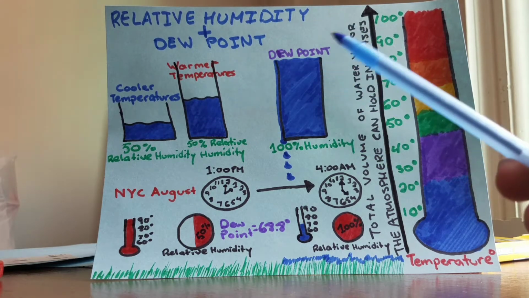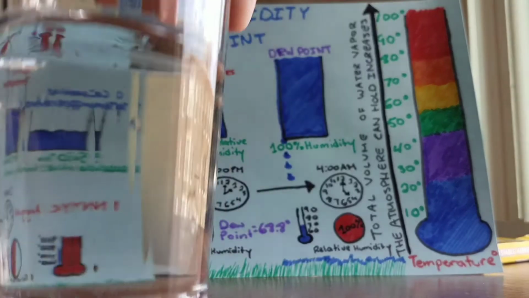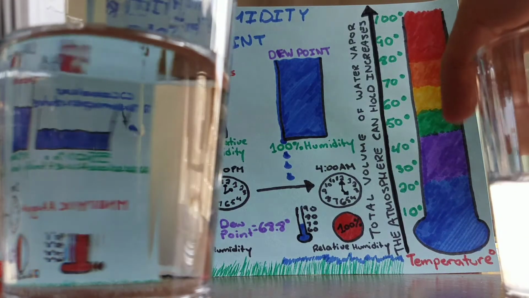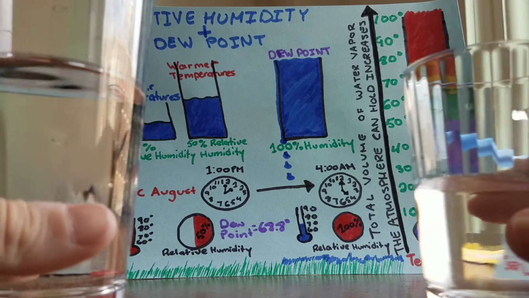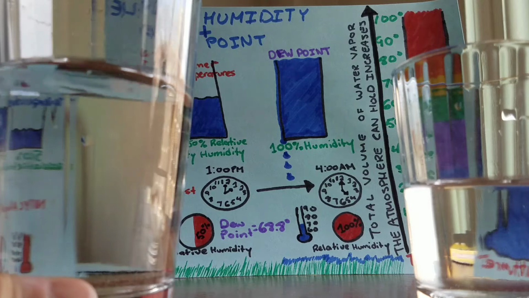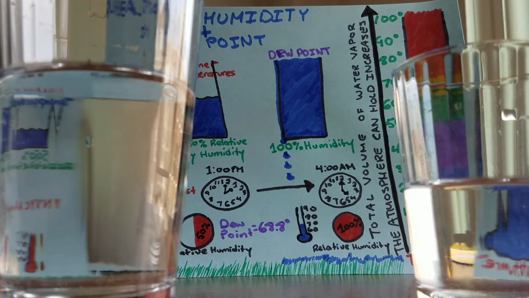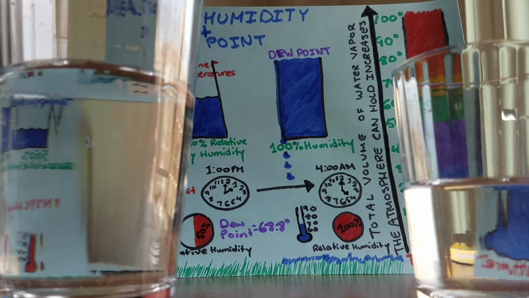Okay. Now, understanding humidity, you need to understand 3 points that are in tandem with one another. Okay, you have something called dew point, humidity, and then you have something called relative humidity. Okay, humidity is the actual measurement of how much water vapor is in the atmosphere. Okay, relative humidity is the amount of water vapor that's in the atmosphere relative to how much water vapor the actual atmosphere can hold. Okay, why is this?